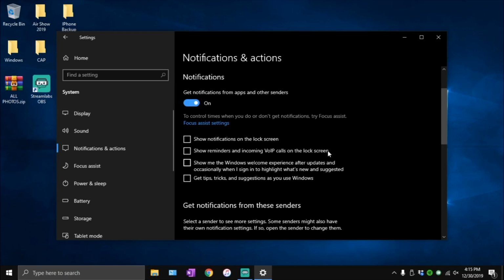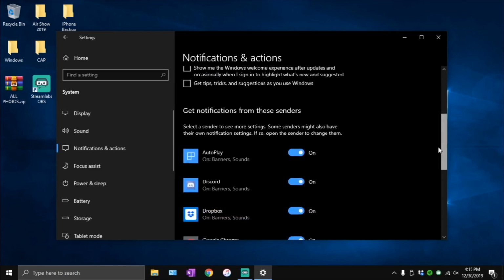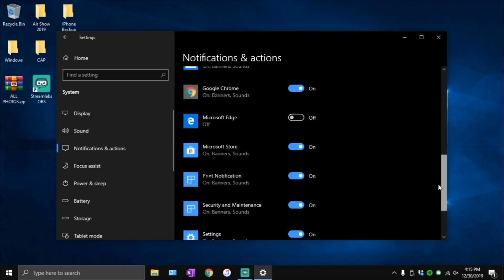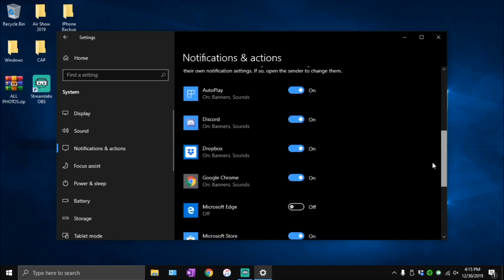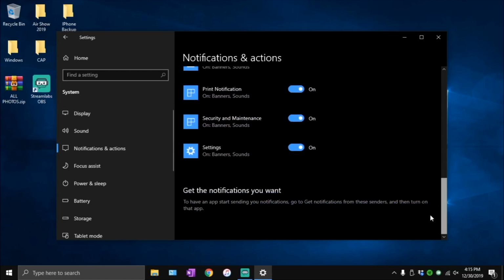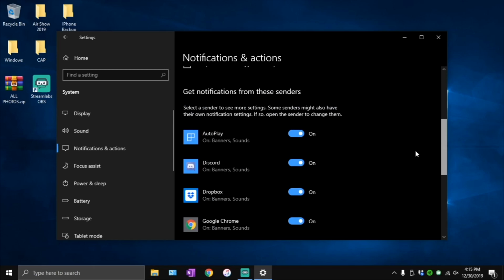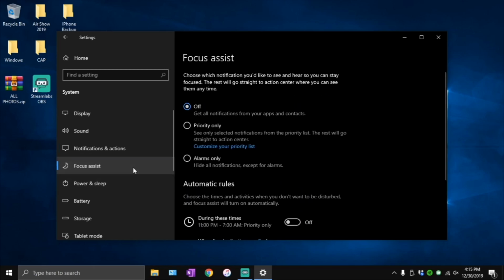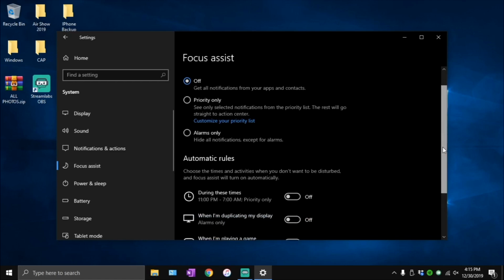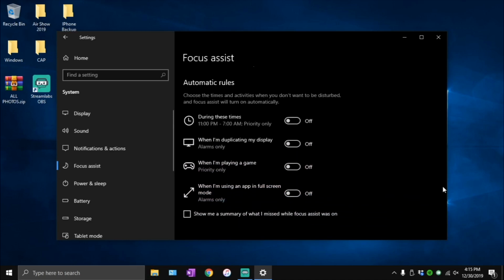I would take off all of these, and then these are personal preference, but I would take off some of them. So go to focus assist next, turn it to off, and then scroll down, then turn all of these off.